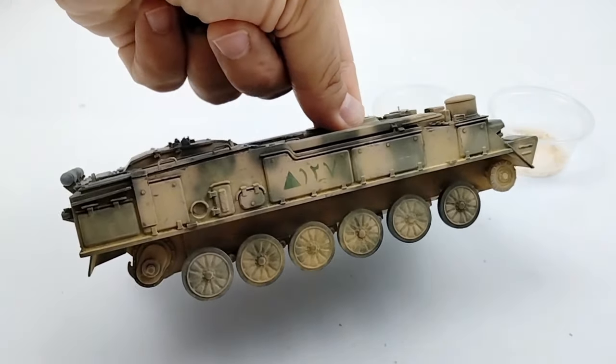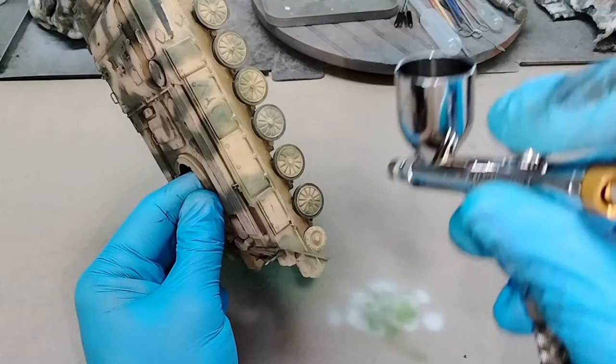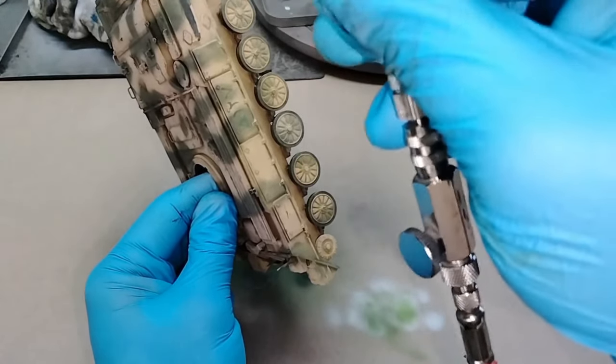With everything looking nice and dusty, it's now time to lock in all this hard work with another coat of the clear matte finish. The reason for the heavy coating of the weathering powder was that I was going to lose some of it when I applied the matte finish.